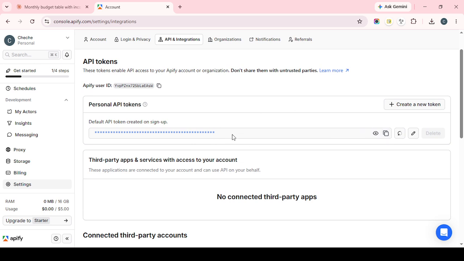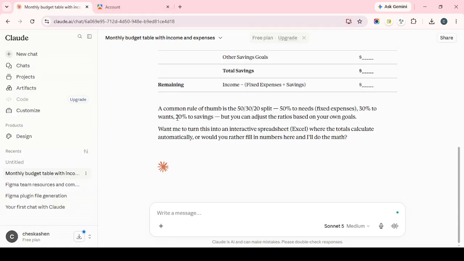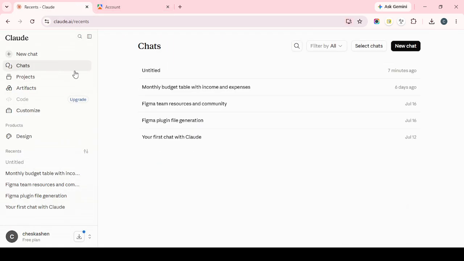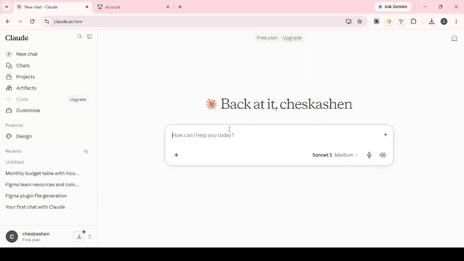Next, open Claude AI and begin a new prompt. Starting with a fresh prompt helps keep the interaction clean and focused, especially if you're asking Claude to help with a specific automation task. At this point, you're preparing Claude with the context it needs to work with your Apify setup. Now provide your Apify API key within your prompt and clearly explain what you want Claude to do. For example, you might instruct it to help process information or trigger an Apify actor using API requests. The more precise your wording is, the better the result will usually be. If you already know the actor you want to run, mention that context clearly so the workflow stays focused.